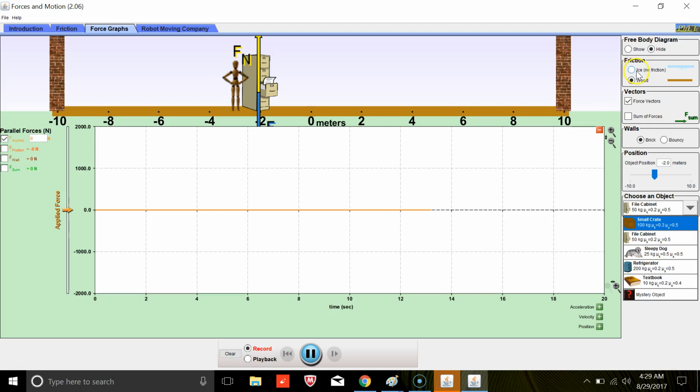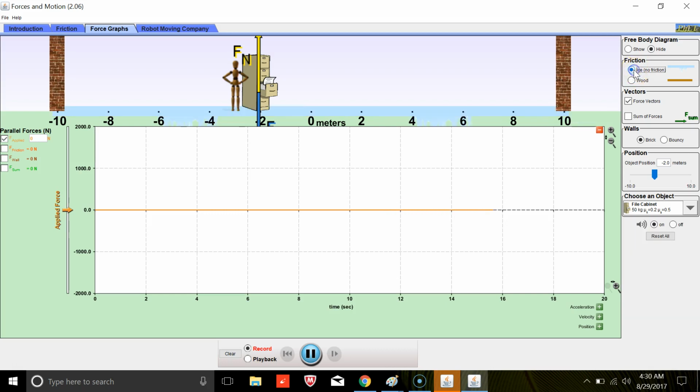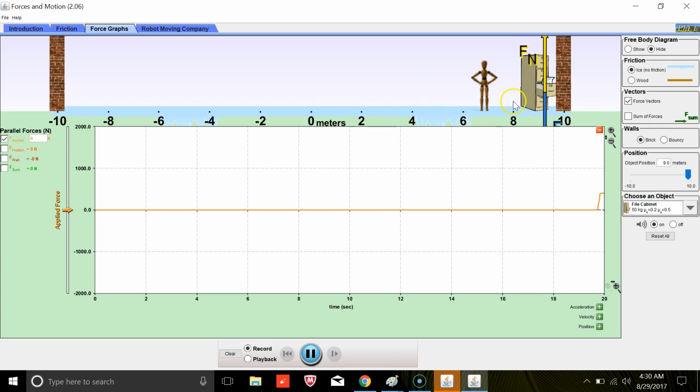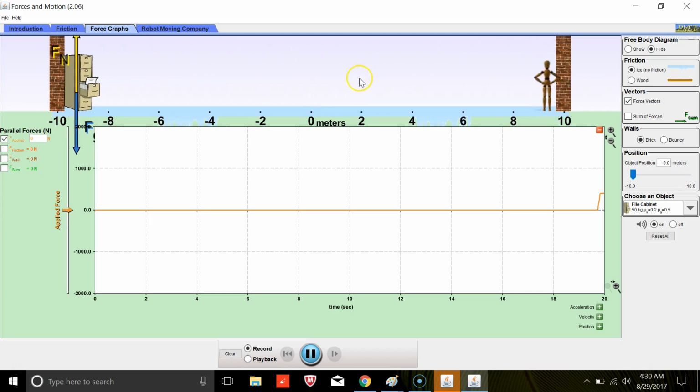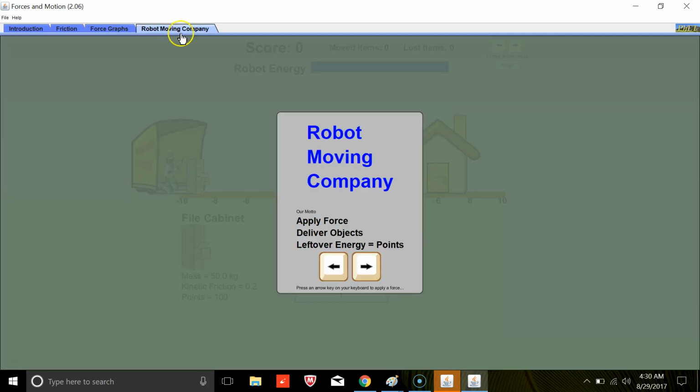And you can do ice. With this one, you just apply it with your fingers. And you can make it crash. It's quite nice. The robot moving company includes energy. We're not going to talk about energy yet.